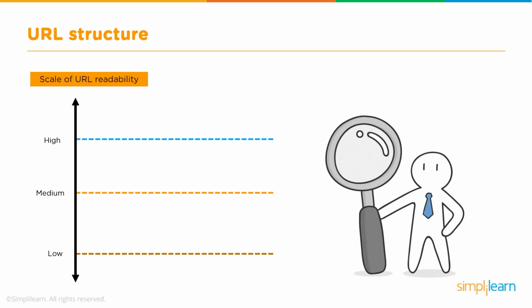As an end user, I need to have confidence in knowing where I'm going to go once I click on a link in the search engine results. If I don't have that confidence, if I don't understand what the URL is, then the search engines aren't going to understand it as well. And it's not going to bode well in terms of relevancy. The URL structure is an important factor for being relevant, and if we're not relevant, then the chances of us ranking higher are not going to be as good because our URL is not readable.